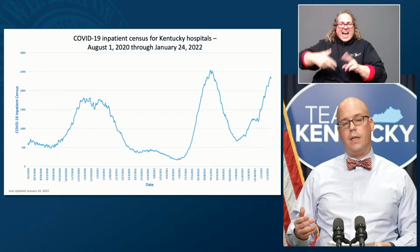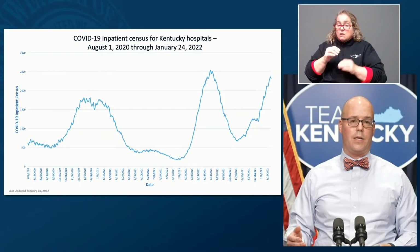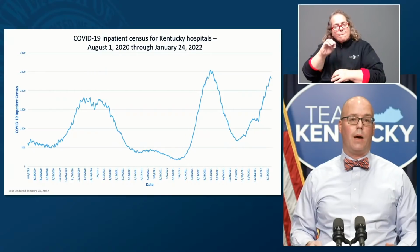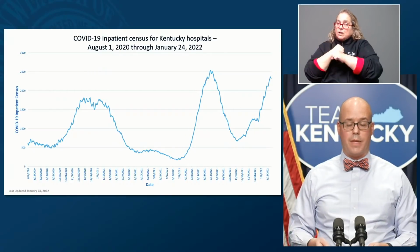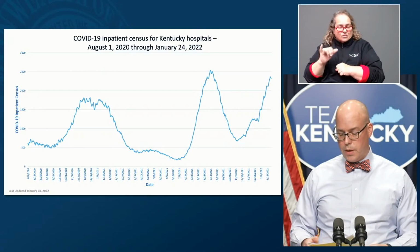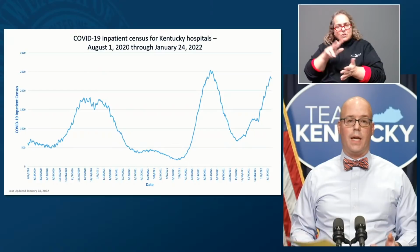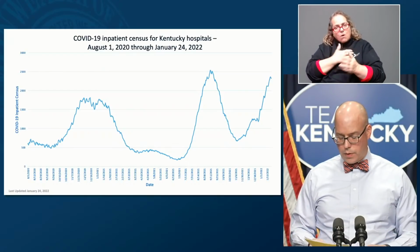So on the good side, proportionately, fewer people with Omicron are going into the hospital. And that's probably because the disease is both more mild and also because there are people who are vaccinated now, a lot more vaccinated since the Delta surge. And then the prior infections probably have some protective value as well. And the combination of this has helped. But still, that means we've got over 2,300 people in the hospital filling up a huge part of our hospital capacity, specifically with COVID patients.